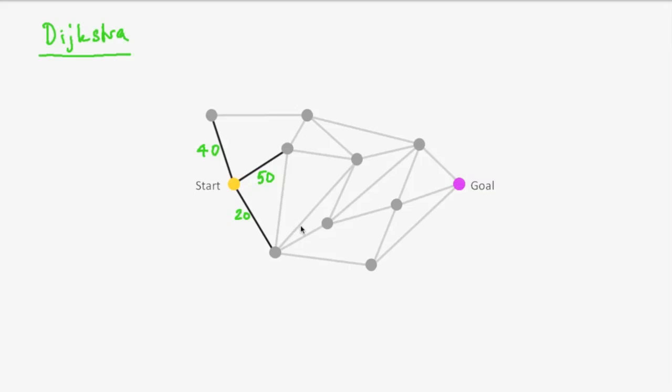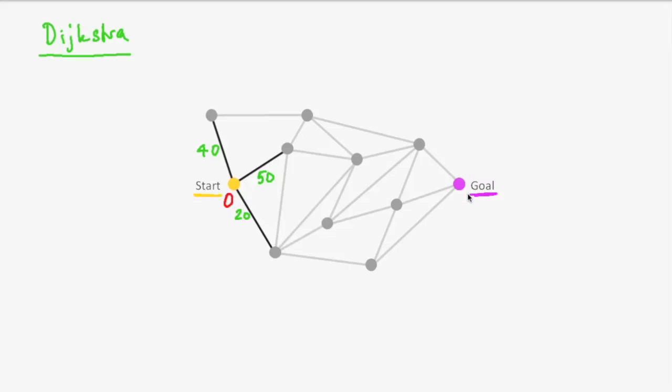For the moment, you may assume that this is a kind of road network where the nodes are intersections and the edges are road segments connecting the intersections, and the annotated costs are the distances between intersections or the time required to travel between two intersections, or some mixture of both. Now the task is to get from start to the goal with minimum cost. We know that the cost of going from start to start is 0. So the cost of reaching the start node is 0. Now what is the cost of reaching the goal node?